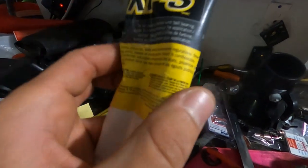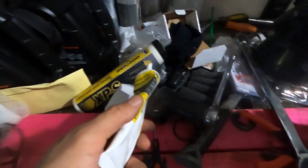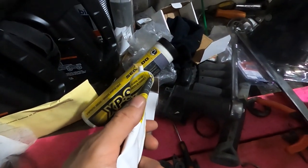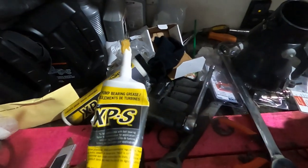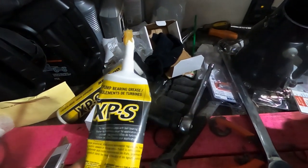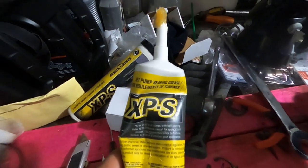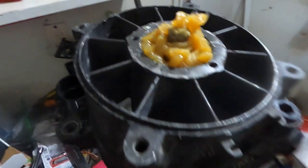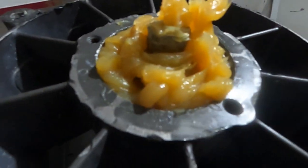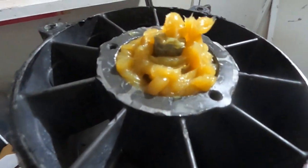I think this one sticks better, and that's going to be more important because that doesn't turn into an oil, which would actually be good. But you're going to want something that, if it doesn't turn into an oil when it gets wet or when it gets to spinning, kind of sticks and stays where it should be. And I believe that this will accomplish that a lot better.